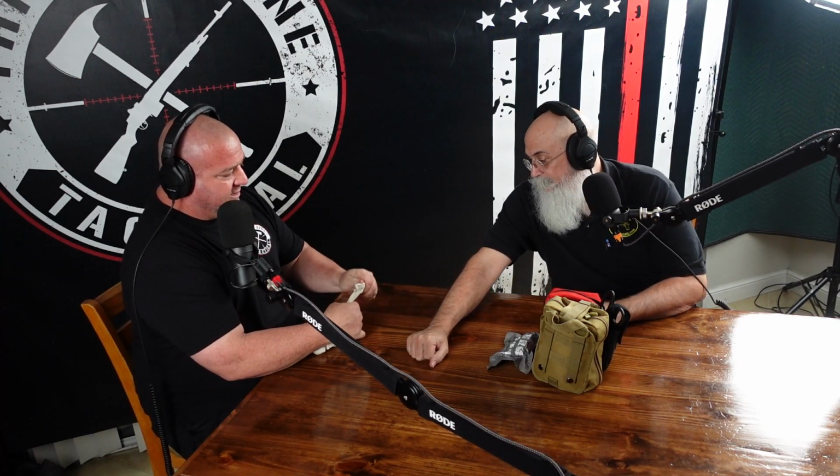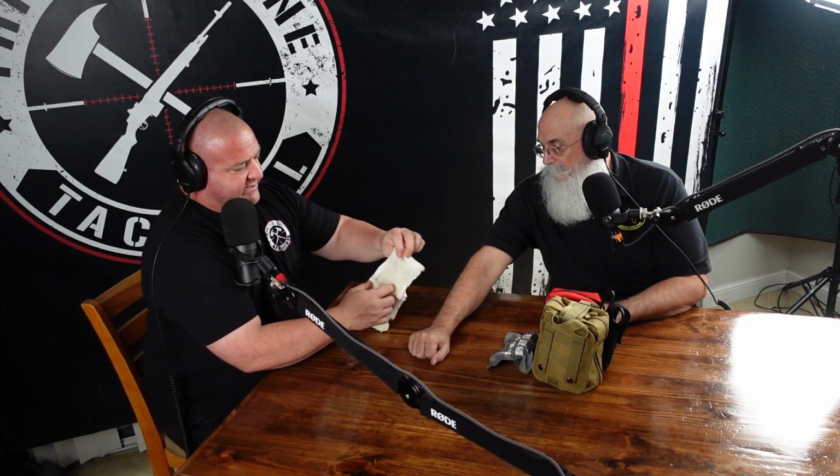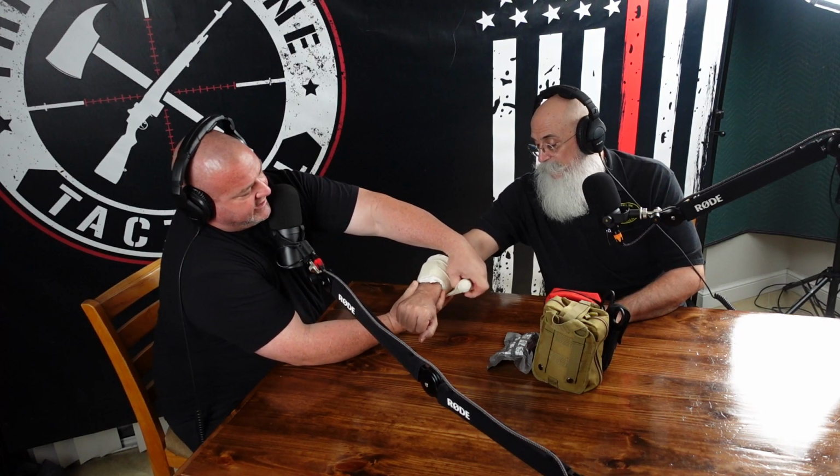But it has a lot of padding to be able to apply pressure, and you'll see it has this eye cup on the top. That, in addition, is to hold pressure down onto a wound. Now, to use this on yourself is probably going to be a little bit of a pain. But, as you see, there's a Velcro piece here, that cushioning, and when you put this on, you hold that up, so direct pressure, wrap this around, it's going to Velcro into place, and then you can continue wrapping that tight. And that'll tighten it up even further, in the next pattern, keep wrapping that.